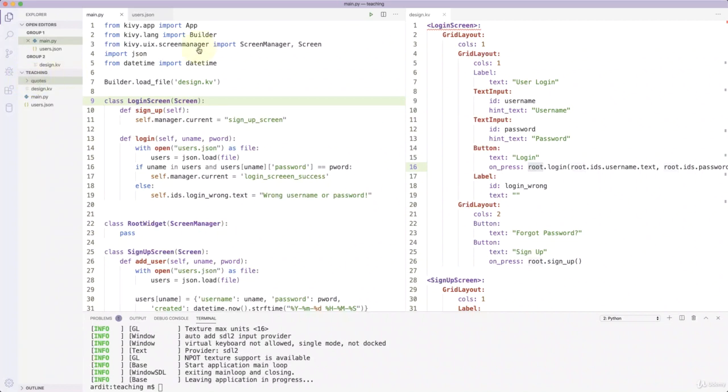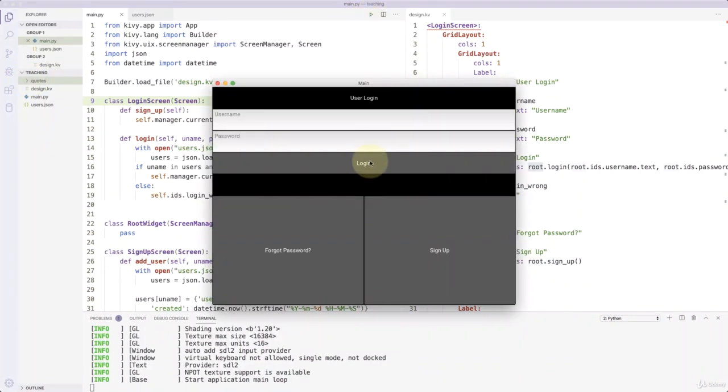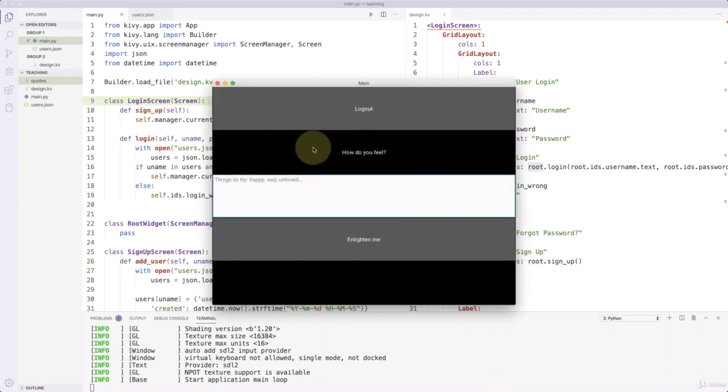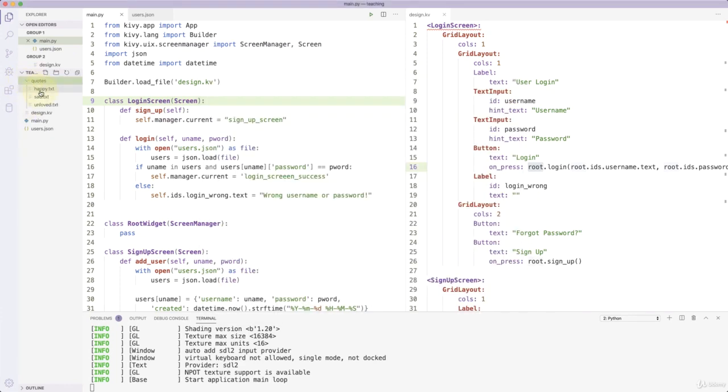So what we are going to do in this lecture is, in the program that we have, we are going to write one of these 3 supported fillings for now. You can add more files later if you have some data, but this is what we have so far. And so when the user presses the Enlighten Me button, we want to show one of the quotes that are inside the happy.txt file.